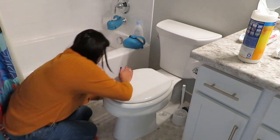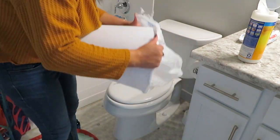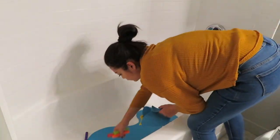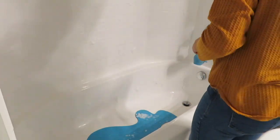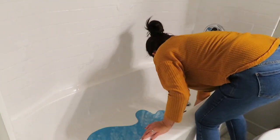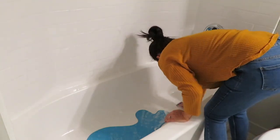I started off with the toilet using my Clorox toilet wand that I just purchased and love. I am throwing away all of my toilet brushes in every bathroom and replacing them with the Clorox toilet wand because it is so amazing and cleans so well. After that I gave Elena's bathtub a quick clean, then wiped everything down using my Mrs. Meyers bathtub and tile cleaner. This leaves such a good smell and I feel like it cleans so well — it wipes everything off right away.